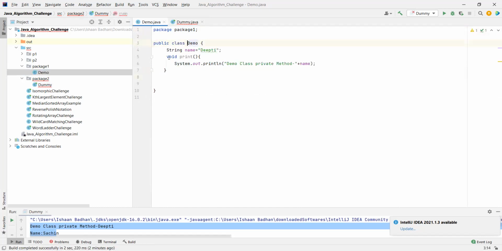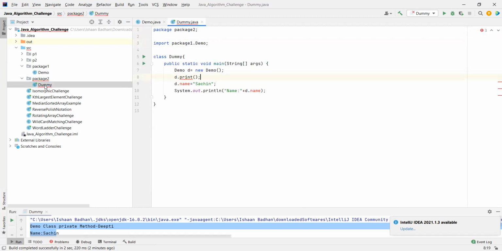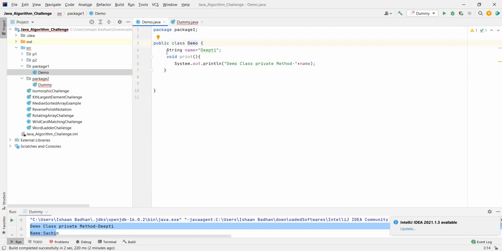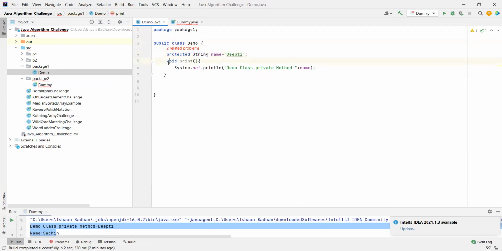We made it private, we made it default, but default says we cannot access it in a different package. So how could we use it in a different package? One way is to make that attribute protected, and the variable as well.